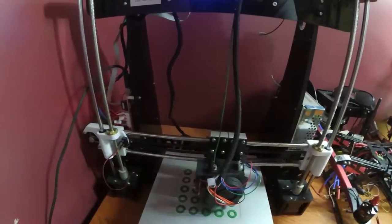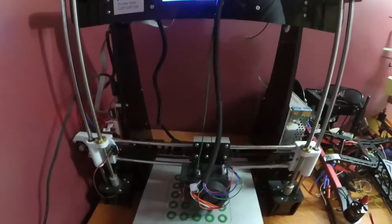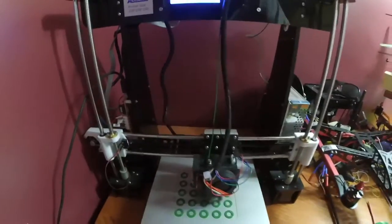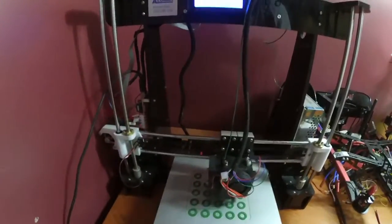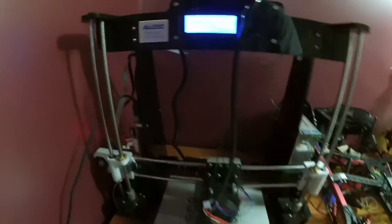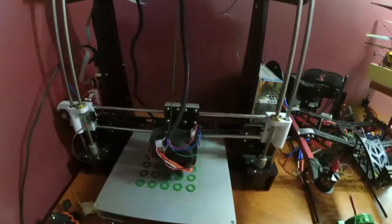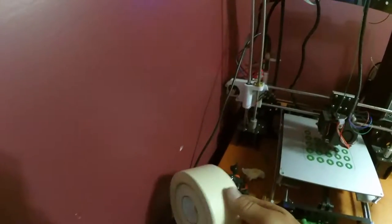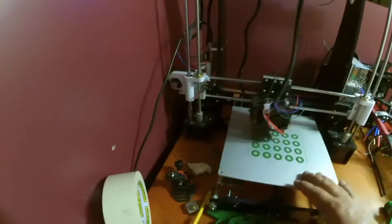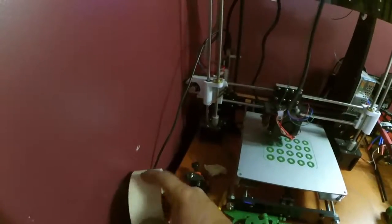I've gone up to 200 multiple times. I've still gotten a good print, but that's all you. That's what I've done several times to get some prints done. But yeah, other than that, this is a 100% flawless 3D printer. I don't have any issues, not one little bit. And sometimes the trick to get the print to stick on your bed is to use masking tape.